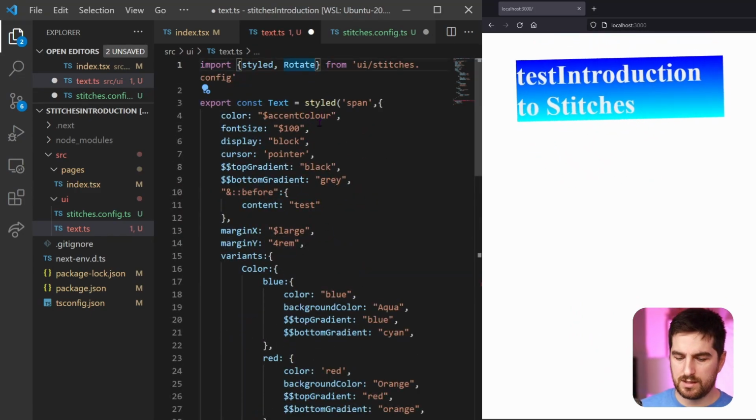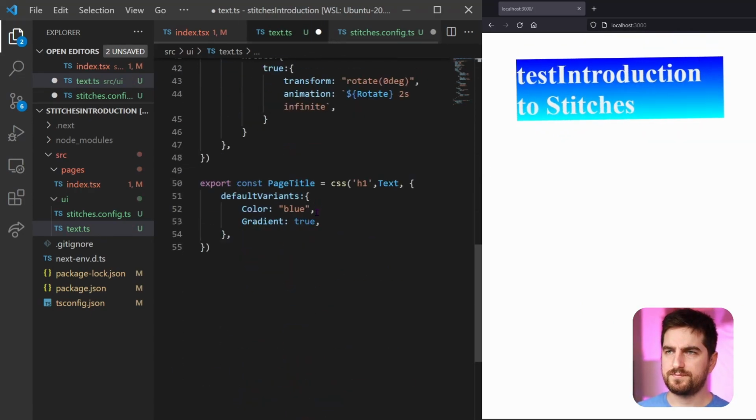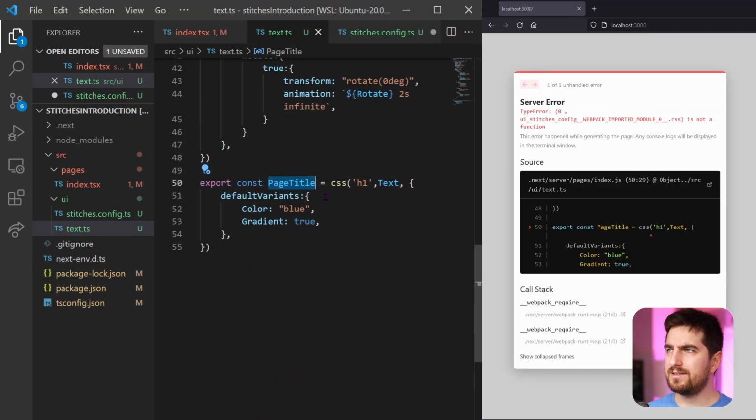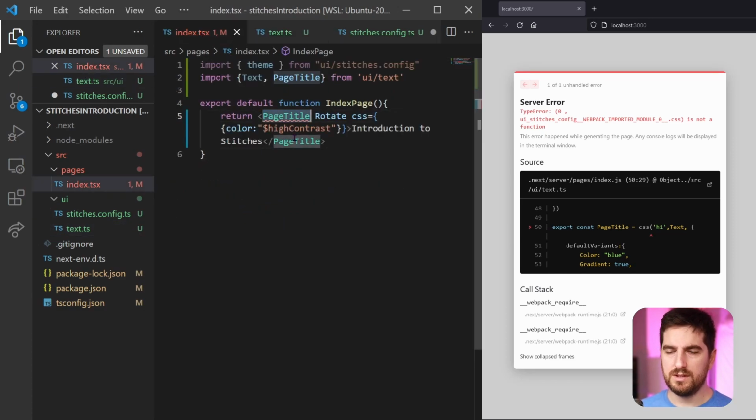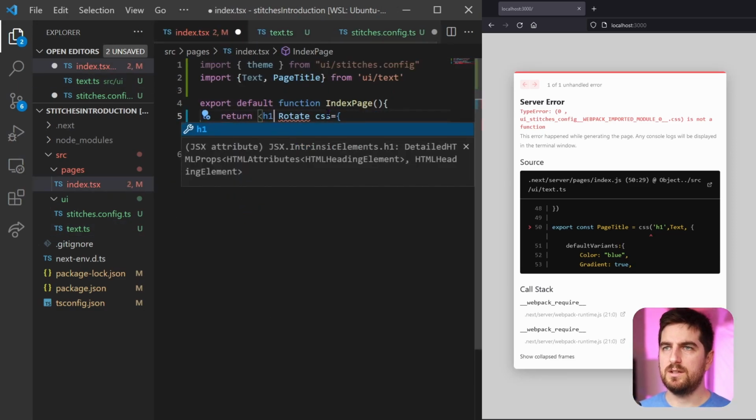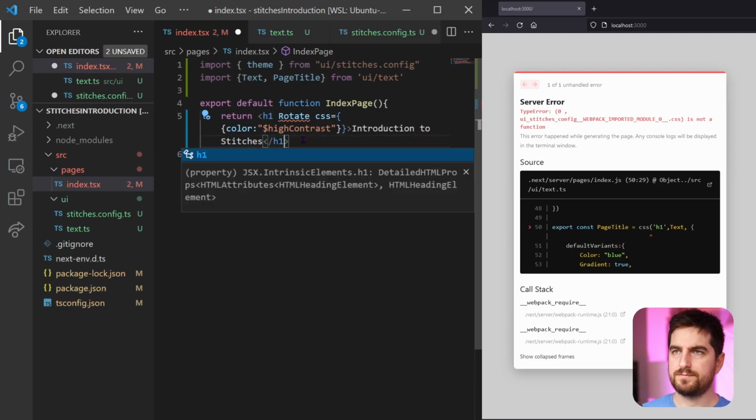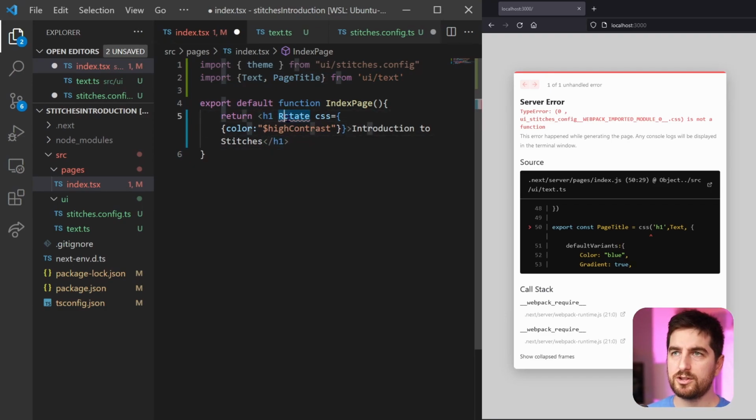So if I go here and I use CSS, this is going to work just the same, except you'll see that page title now is not available. This is not a component anymore. This is now a function.